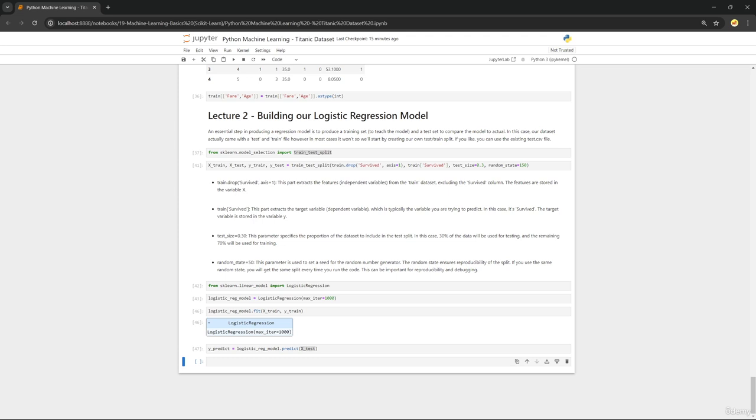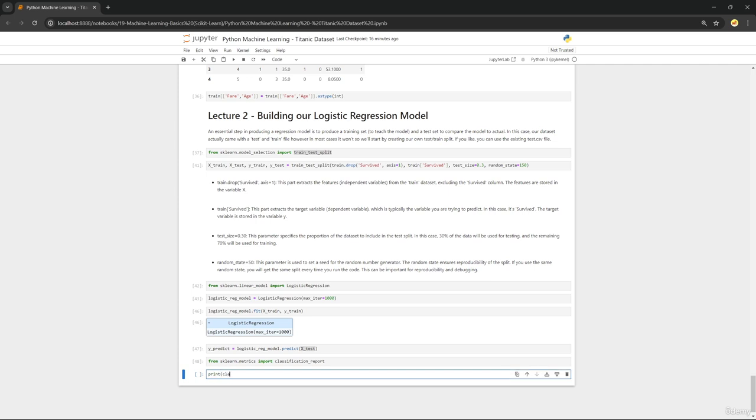And now let's finally test our model, which we can do by importing the classification_report function from the sklearn.metrics module like so. And basically, what this function does is give us some information relating to the precision and accuracy of our model. We'll say print, pass in our classification_report function, and then to this we'll pass in our y_test variable, which is the accurate and correct data, and then our y_predict variable, which is the data that our model has predicted.